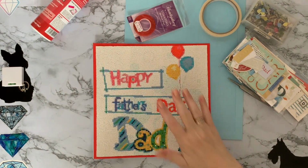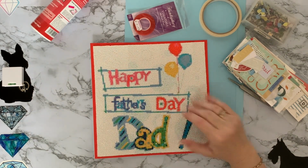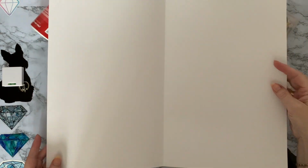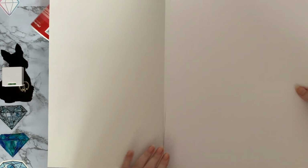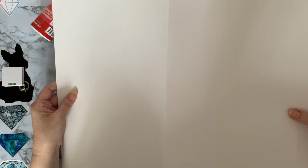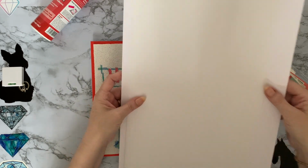But I thought while I'm doing this one and finishing it off, I may as well show you. I'd got halfway through and I thought, oh, I should have done this on camera really, never mind. Okay, and then I've got a large piece of card. I don't think it's quite two A3 sizes, let me think, it's like an insert size for an A3 card.